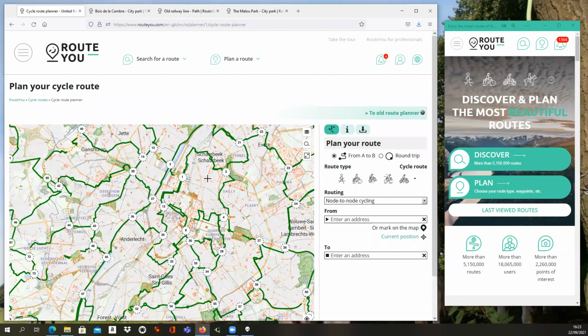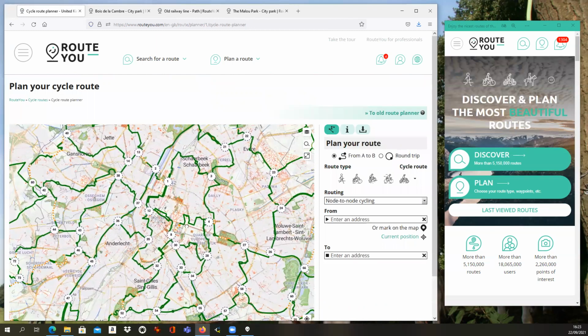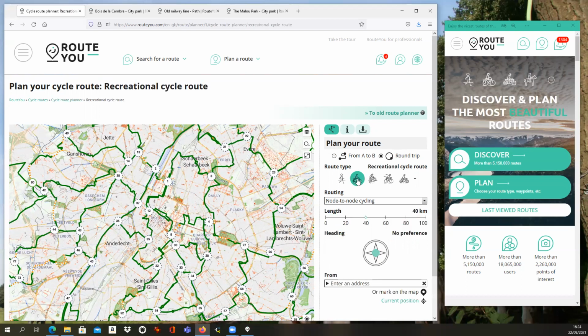But now I want to make a thematic route. As a tourist organization, you would probably like to present a lot of different aspects of your city. Let's assume we want to make an architectural route, or a route related to all the information of architecture. I show you in a few seconds how you can now do that. I'm going to make a round trip. I'm going to select a bicycle. I'm going to use the node-to-node cycling network which exists.